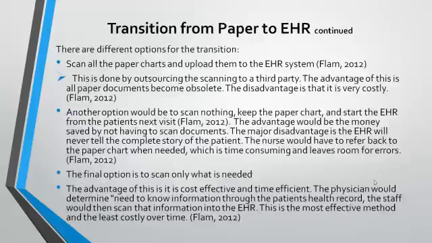There are different options for the transition. One is scanning paper charts and uploading them to an EHR system. It is done by outsourcing the scanning to a third party. The advantage is that all paper documents become obsolete. The disadvantage is that it can be very costly. Another option is to scan nothing, keep the paper chart, and start the EHR on the patient's next visit. The advantage is that money is saved by not having to scan the documents.